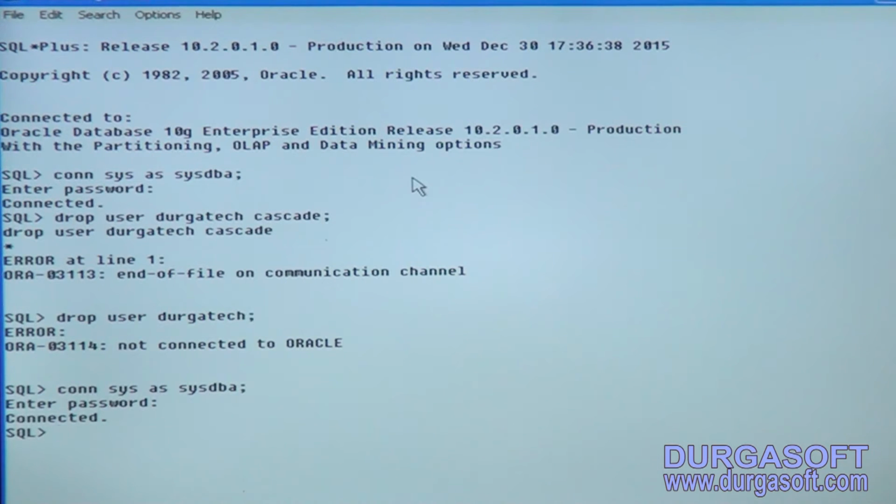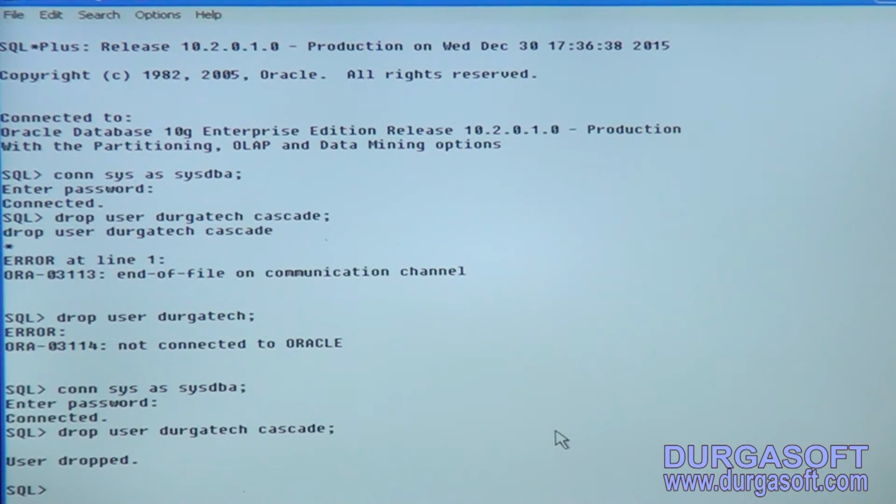So user is dropped, right? User is dropped. Now what we have to do? We have to create our own username and password.